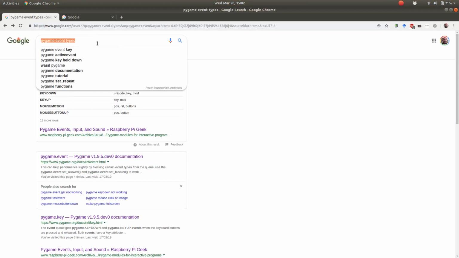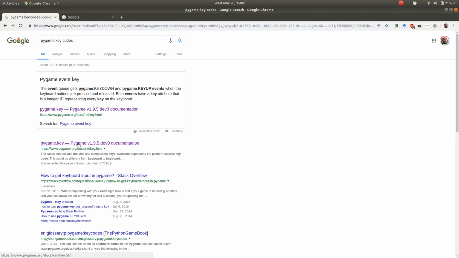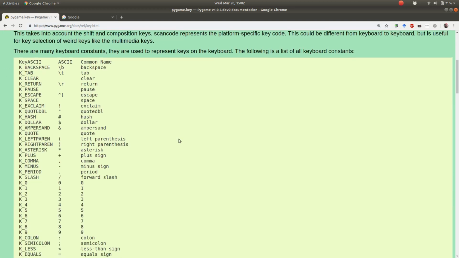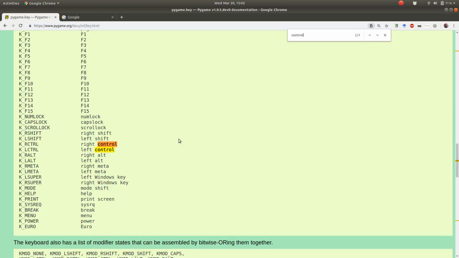We're already using space for thrust. That would normally be the fire thing. Maybe a control key. There's left control and right control. Let's go with left control. So the left control key will be the fire button.